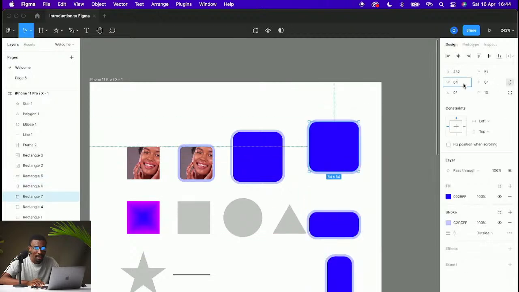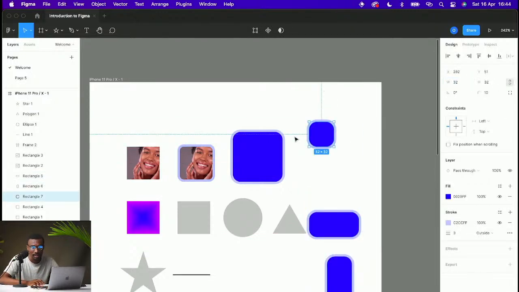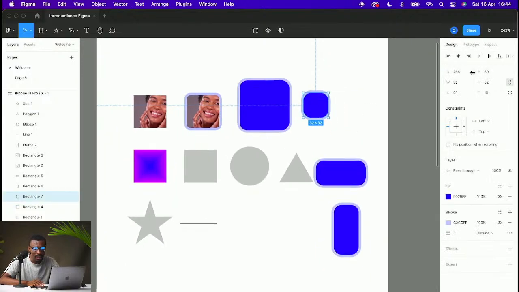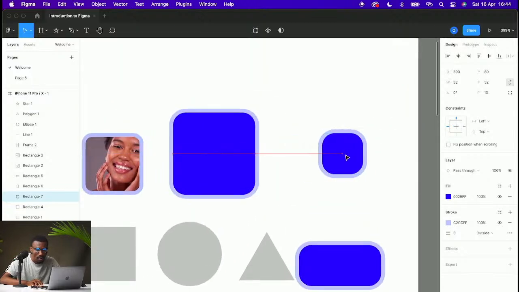If I link this together and I say this is 32, it applies to everything. Everything then is 32. So please take note of that. And I've explained this. This is for movement on your board. If you say 270, see what happens. You see it moves. So instead of moving it with your mouse, as you are moving it on the x-axis, this is adjusting.